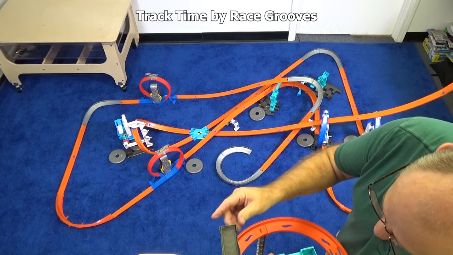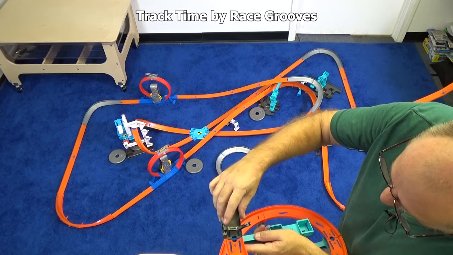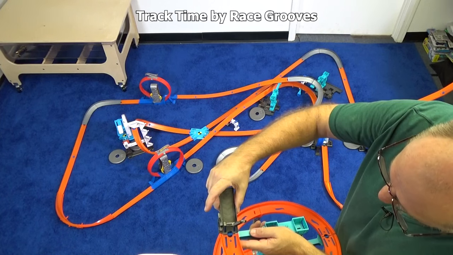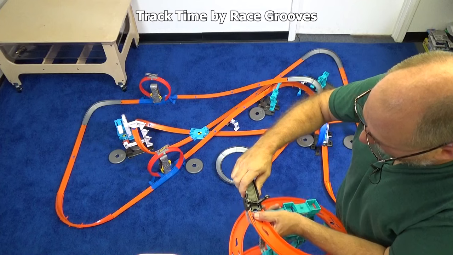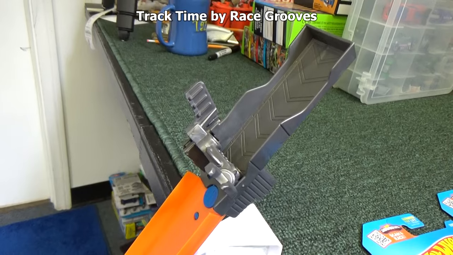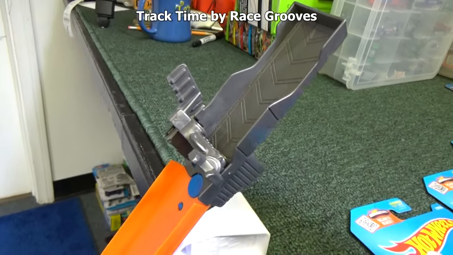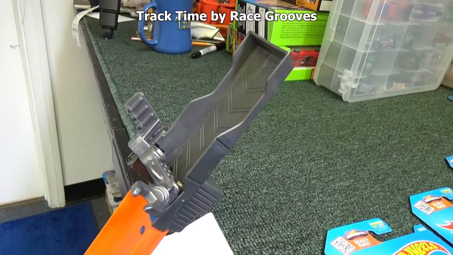Hey guys, you know what I just noticed? I can use this to start some of my gravity drops. I could put this on the top and then have the car go straight down. I wasn't planning on it, but I think I'm gonna borrow this, see how it works for this video. I just took the starting gate off of that Spiral Stack Up. I'm gonna put it right here. Use it to start my cars on their gravity drop.